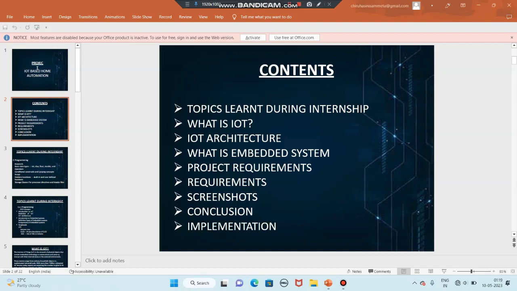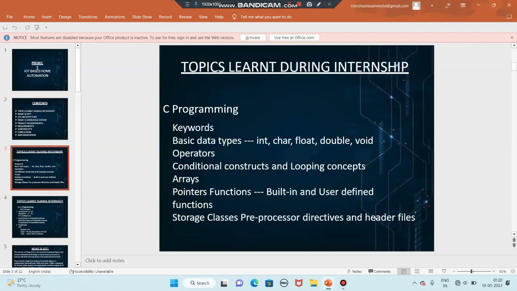The first one is topics learned during internship. In C programming, keywords, basic data types: int, char, float, double, void, operators, conditional constructs and looping concepts, arrays, pointers, functions, built in and user defined functions, storage classes, preprocessor directives, and header files.